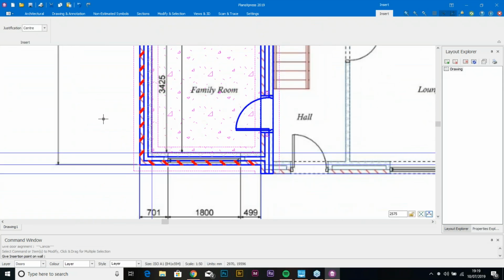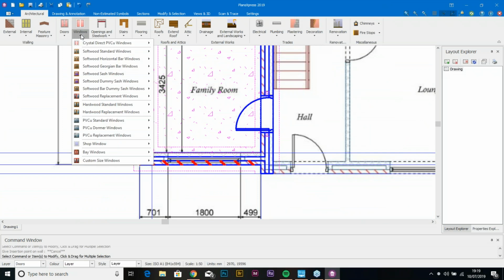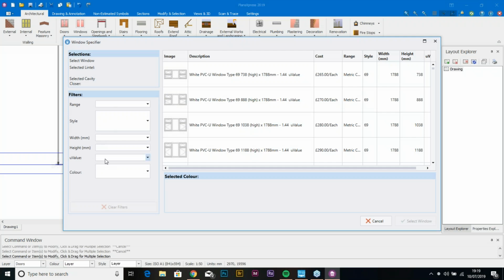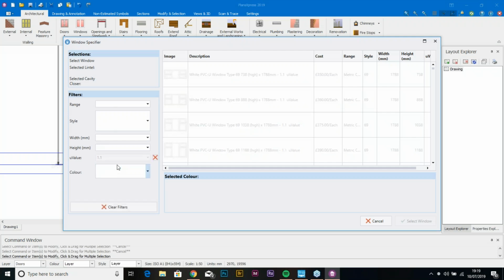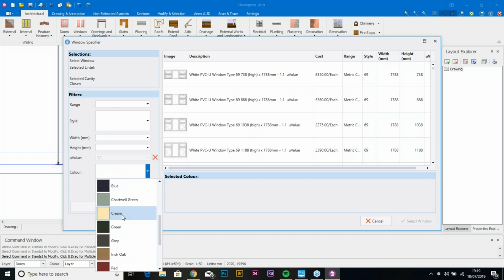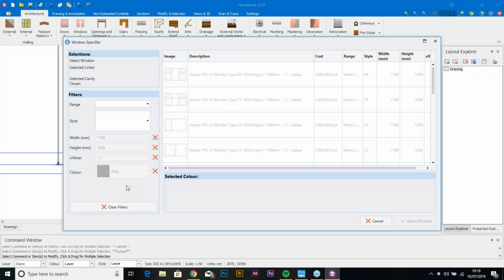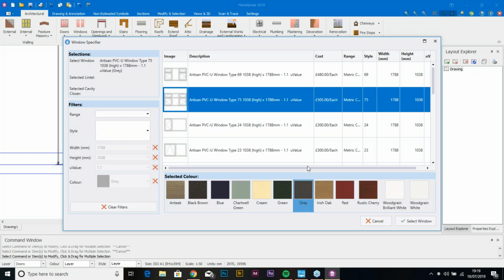Okay, going from there, we can then go into the windows. So Crystal Direct again, select a nice window. So we've got the U value, I can go for a 1.1. Color, make sure that it's anthracite, again. Width, 1800. Height, dependent, I'm just going to go just over a meter, and then we've got that PVC window in there.